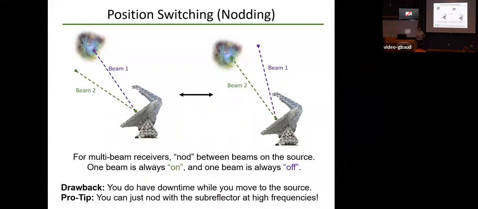For the nodding, if you have the two beams, why do you even need to move from one to the other? Because you already have one off and one on, right? Why do you have to have a second position? I guess that might be a dumb question. No, it's not a dumb question. Why do you need two beams? There is going to be slightly different calibration between the two beams probably. And so by nodding between them, you take out that source of error as well.